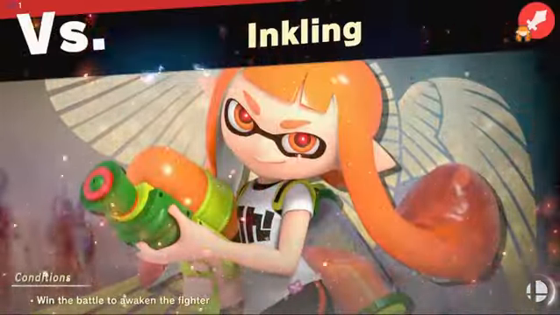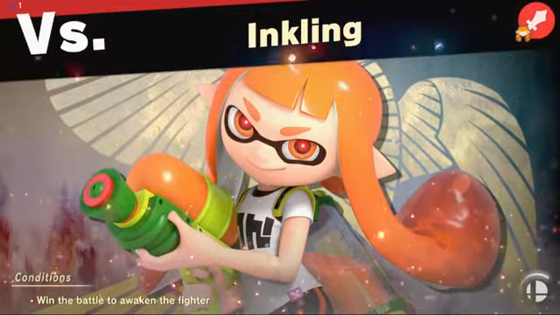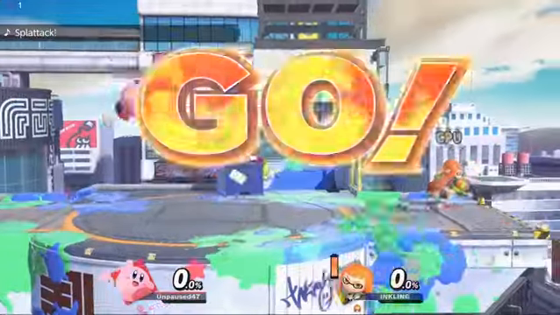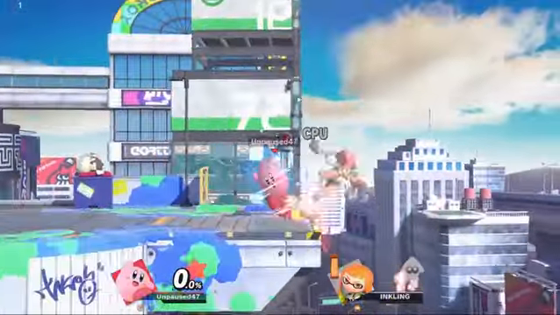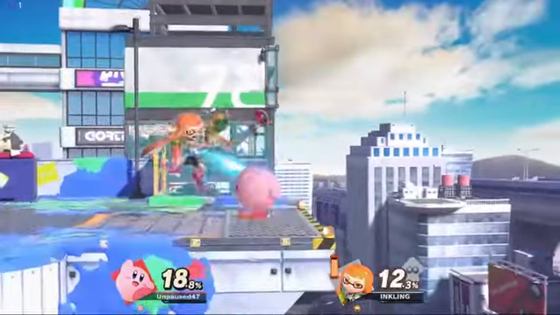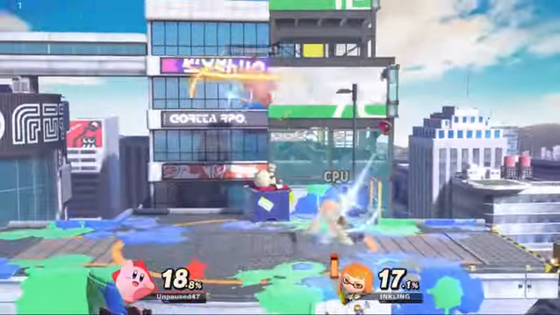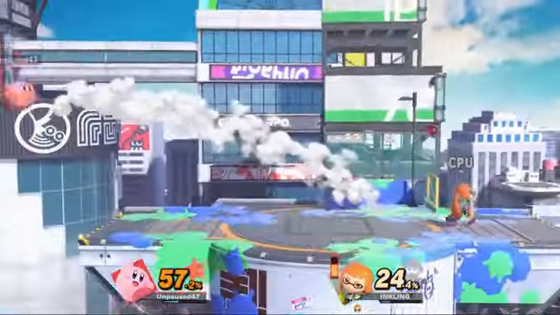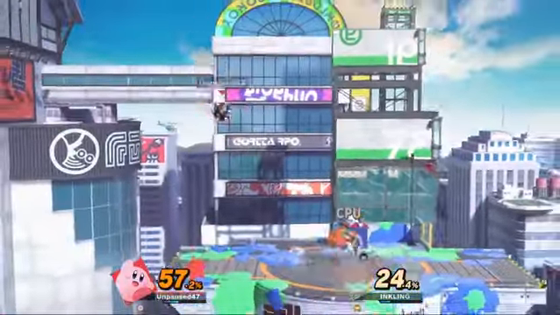Time to get Inkling. Third best character in Ultimate, I think. That's what I rated Inkling at. Ready, go! No, wait, it was fourth. Because I put Lucina above Inkling. And then Wolf above Lucina and Peach and Daisy above Wolf. I was trying to parry and I shouldn't have.